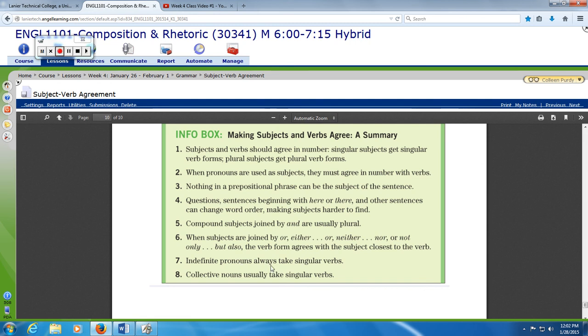This is the one that I need to change, because indefinite pronouns don't always take singular verbs. There are such things as plural indefinite pronouns. Those are things like few or many. Okay, those are plural, and they take a plural verb. I believe I gave you a list of, I think there's only 3 or 4 last time we met. But this is not true. Okay, collective nouns usually take singular verbs. Everything else is correct. So, they will fit one of these 8 scenarios and apply the appropriate rule.